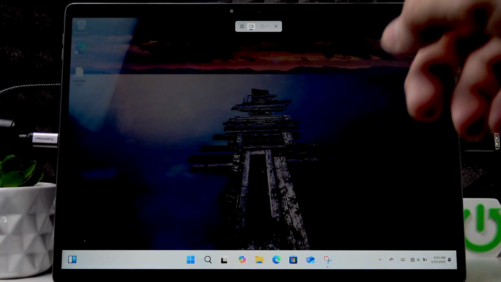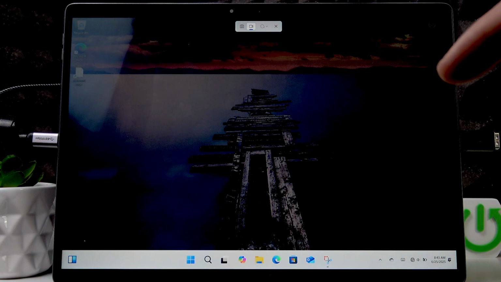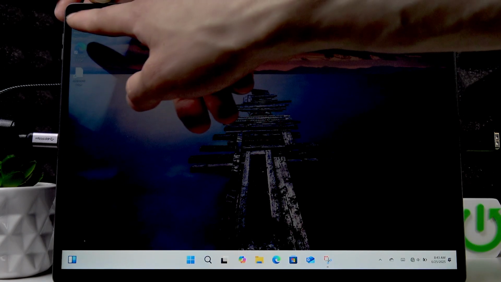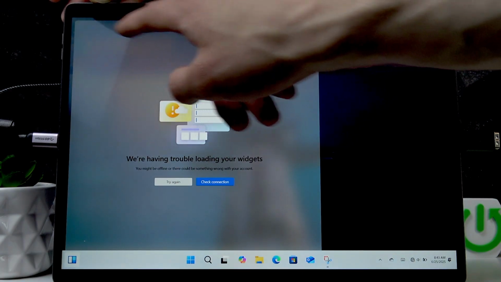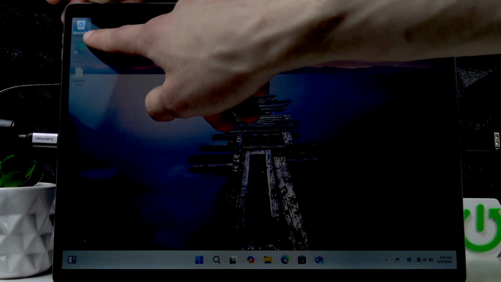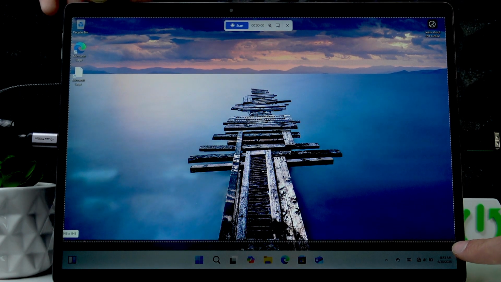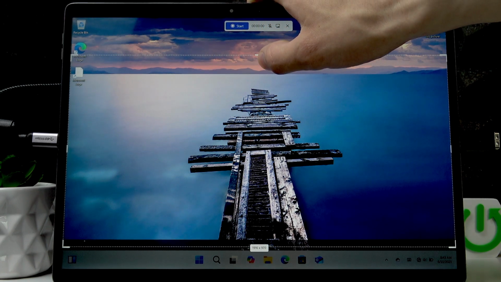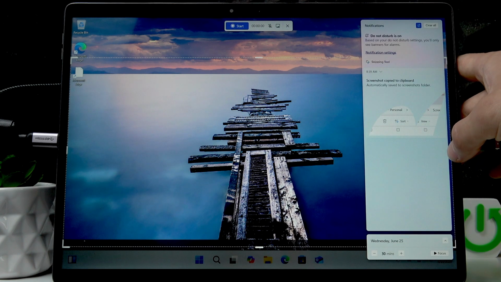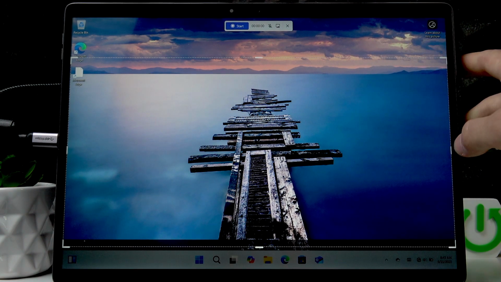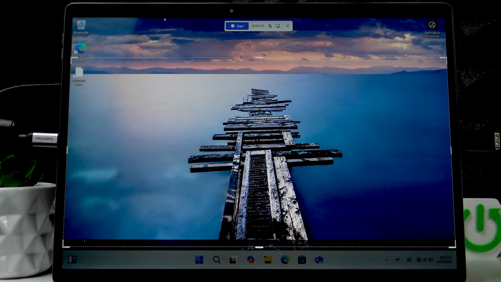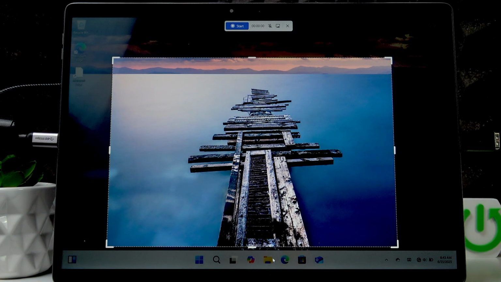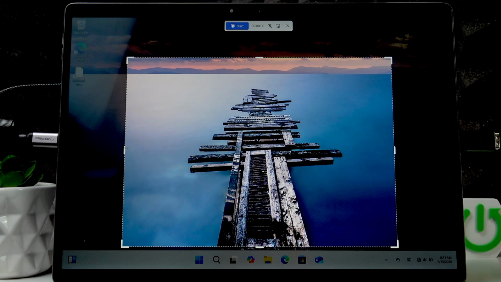So once you switch to the record option, you'll have to select either using your mouse or just by making a selection with your finger. You have to select an area of your screen that you want to record. You can of course reshape, resize it by dragging the sides and the corners of it. Let me do it with my mouse. It's more convenient for me in this case. Okay, and when you want to start recording, you have to click Start.